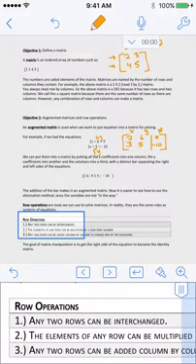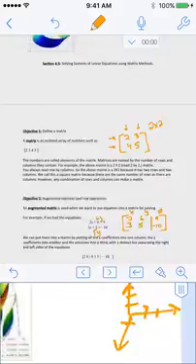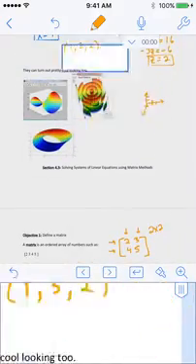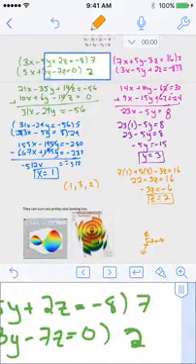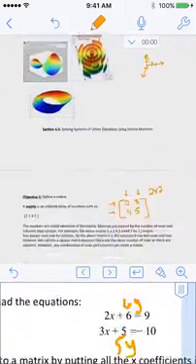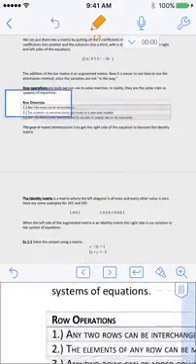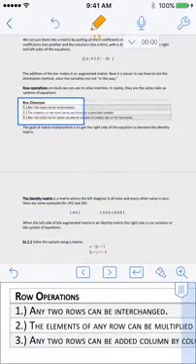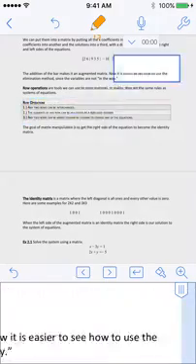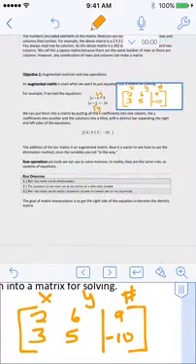The second thing I can do is multiply any row I want by a number, just like in elimination, right? Just like when I multiplied by a 7 or a 2, same exact thing. I can multiply any row I want by any number. And then the last one, I can add any 2 rows to make something eliminate. That's essentially the same idea. So we're just doing this in a box instead of in an equation. That's all we're doing, in a box instead of in an equation.